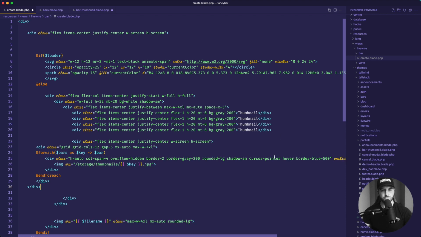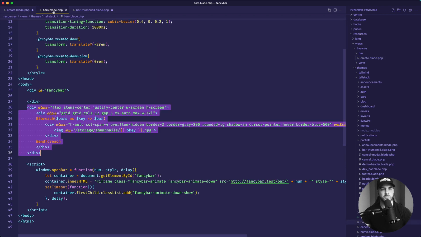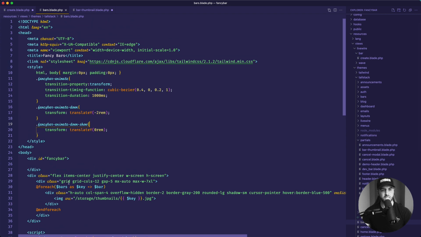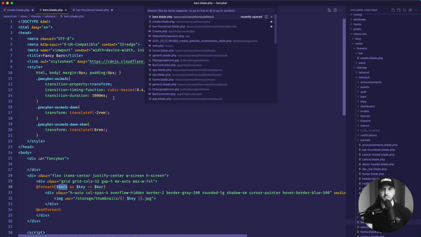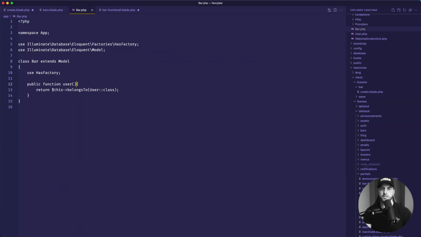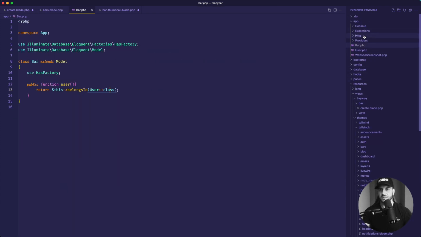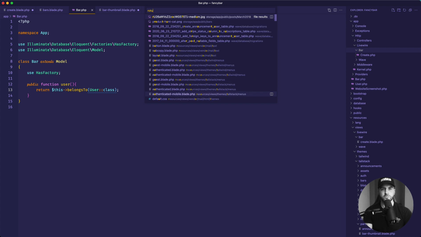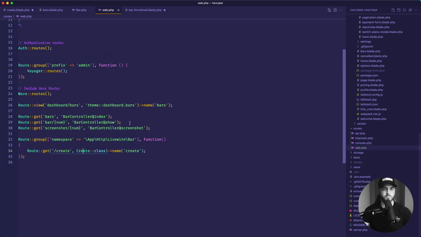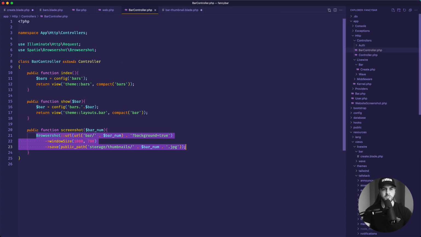And I think we're also going to need to pass in the specific bars. So from this bars right here, how are we actually getting all of these? I think that's inside of our bar.php. No, let's see. HTTP, Livewire, bar, create. Okay, let's go back to the routes, web.php, and let's trace this back. So bars goes to bar controller, actually, bars goes to bar controller index. So we go to bar controller and the index method. Oh, okay. Simple enough. We can just grab that and then we have all of the bars in that view.